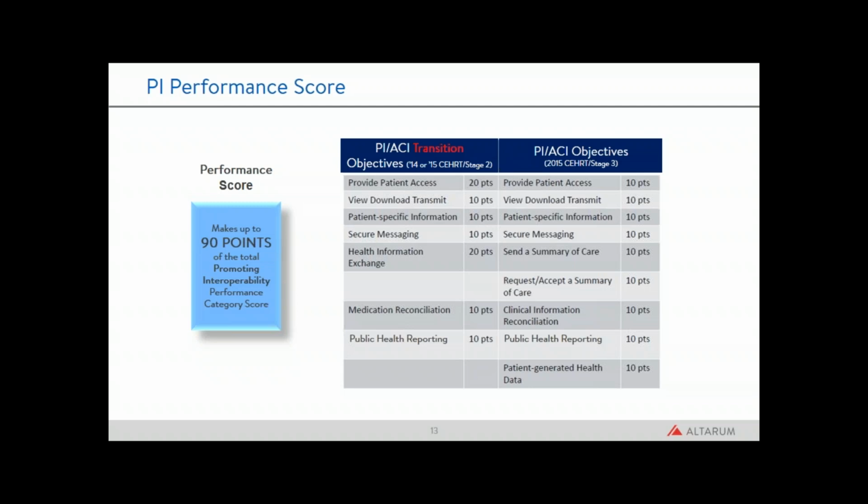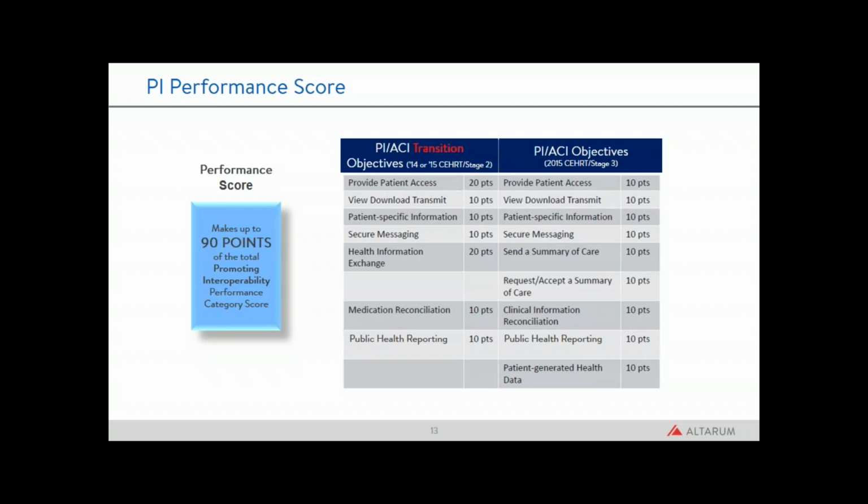Then we have the regular objectives, the ones that correlate back to the stage 3 objectives, and you have to be on your 2015 version of your certified technology in order to go into those objectives. That is what we'll be doing for next year, so you've got to make sure you're on your 2015 technology next year. But this year we still have the option to use either version of your EHR, whether it's certified to 2014 or 2015.